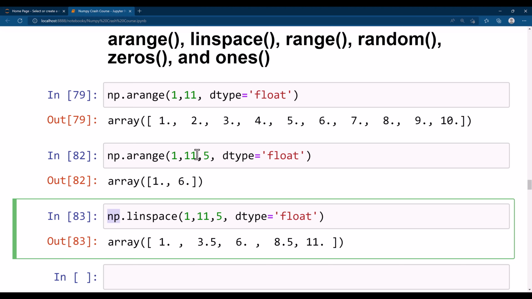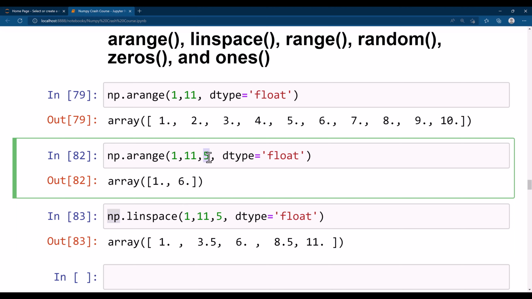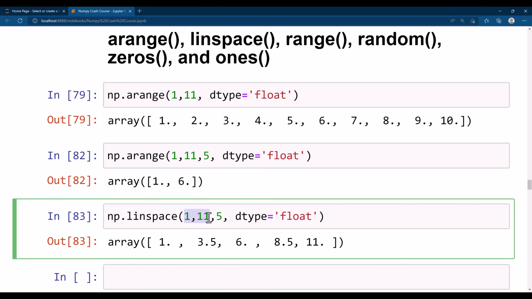The difference is, in arange, if you define 5, it generates values between these two values, but the difference between consecutive values will be 5. In linspace, it generates values between these two and includes the last value. Another difference is that here we define how many values we want.